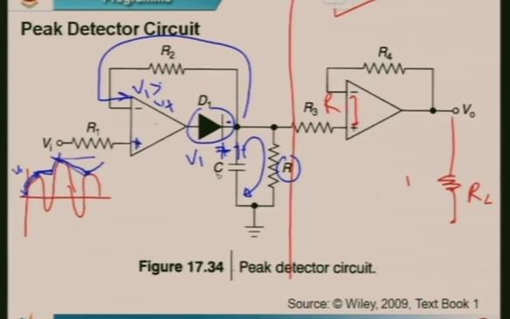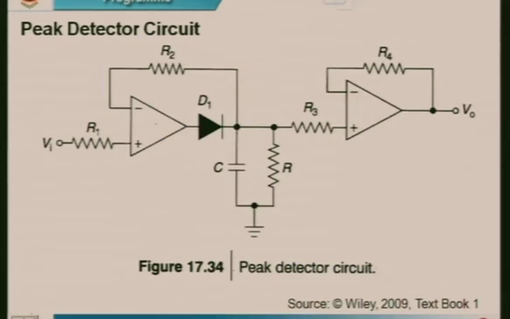So net, what does your peak detector have? At the input it has a peak detector circuit, which is typically a diode connected to the output, and the input applied to the non-inverting terminal of the op amp, plus a buffer at the output to ensure that the capacitor does not discharge whenever the peak is falling. So this, in net, is the circuit for a peak detector.